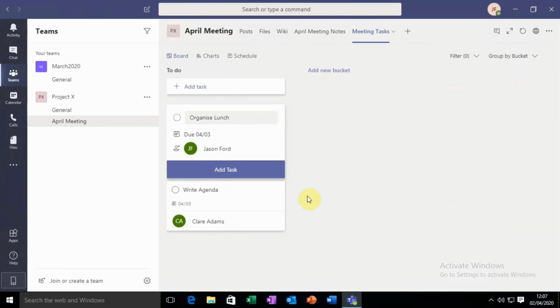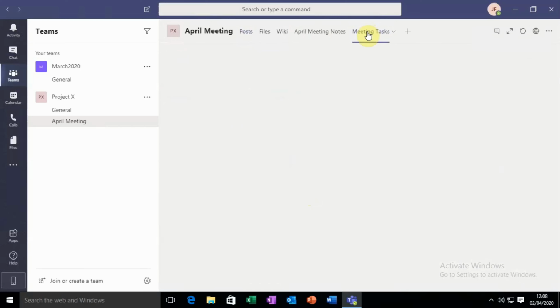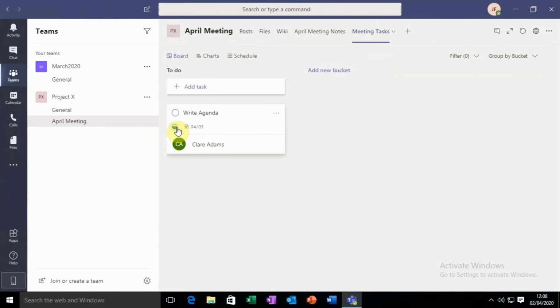So there's a lot of detail that goes into this, but fundamentally what it allows me to do, so for example, having assigned Write Agenda to Claire, what Claire may like to do in the interim is state that it is in progress, which means that somebody else then taking a look at these tasks, and again, if I navigate away, navigate back through, you can see that is now showing as in progress. And once that's done, it can simply be ticked, and it then becomes completed. Crossed out, no longer part of the live view.